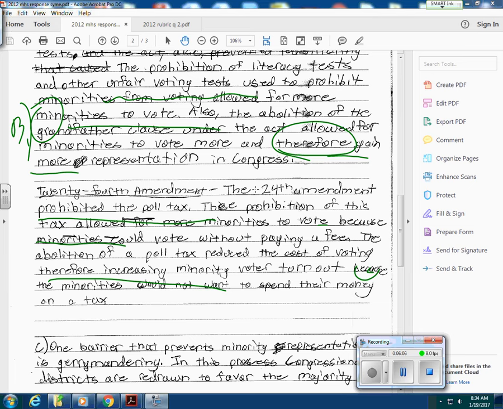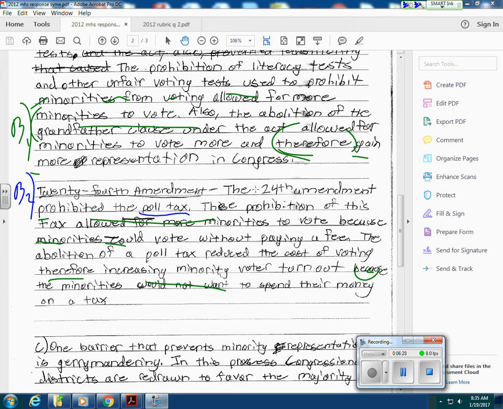All right. Now we're coming here to Ms. Bonadies' favorite amendment, amendment number 24, which we know. The 24th Amendment eliminated poll taxes. We'll give you a mnemonic device in class that's off camera here. It's a great one. So 24th Amendment. So this would be his B2. 24th Amendment prohibited the poll tax. He's identified it. We're good so far.